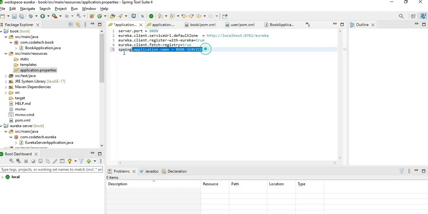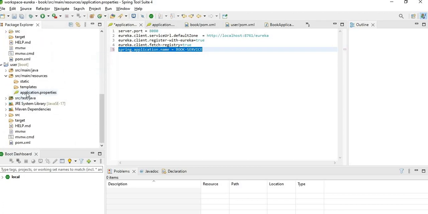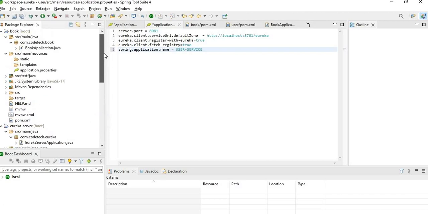Similarly, we give the Spring application name in the user service. Give this as user service. So anytime the user service wants to get the data from the book service, it has to just call this application with this name, book service. It need not remember the IP or the port. Sorry, the host and the port.